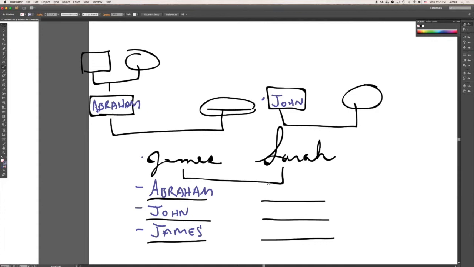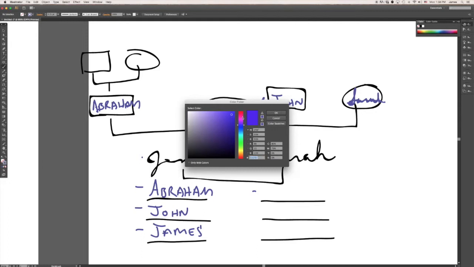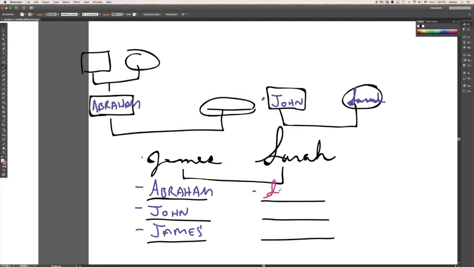On the mother's side, it works similarly. So if Sarah was the oldest daughter, and her mother's name was Sarah also, the firstborn daughter would be named Sarah also. The second-born daughter, if this name is Mary, the second-born daughter would be after James's mother, Mary. And finally, the third-born daughter, Sarah, would get her due, but in this case it's Sarah. So we have to figure out something different for the name.